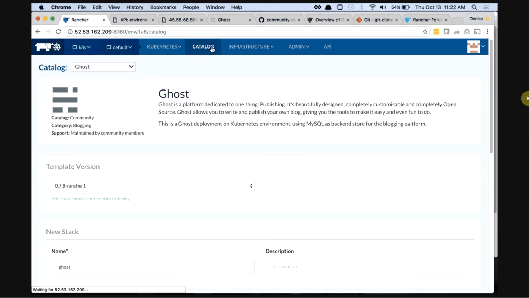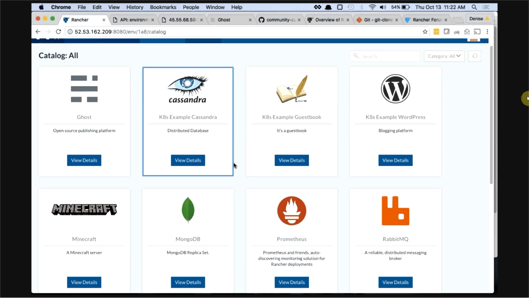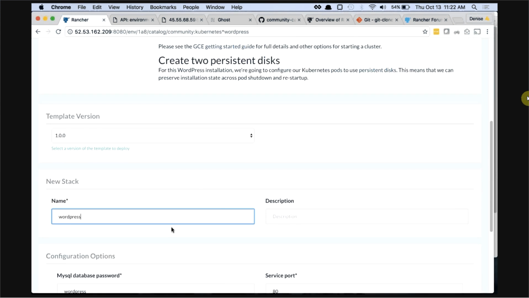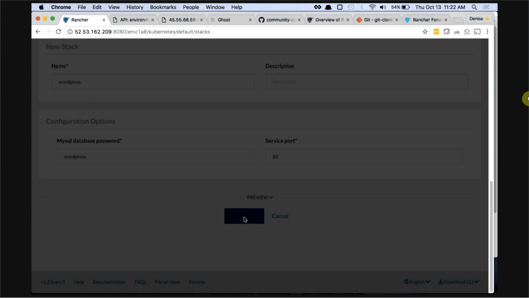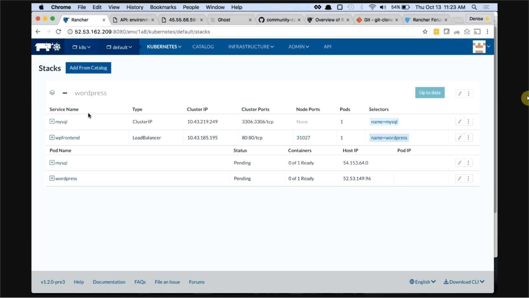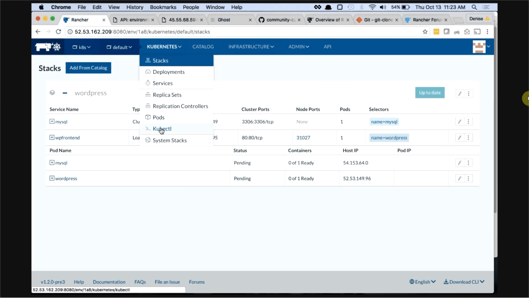Okay, let me pick a different entry. I'll have to look into that a little bit later. Let's see if this one works. Okay. Launch that, and what it does is it actually just starts to launch services onto our host.